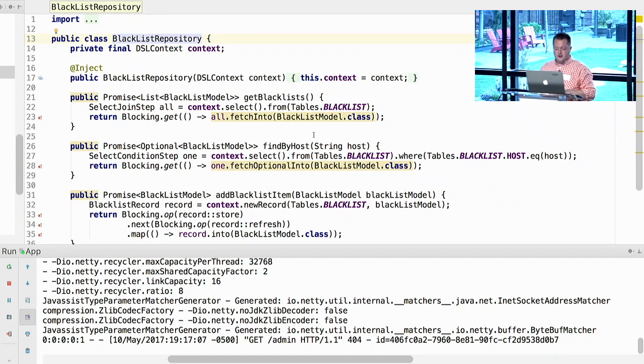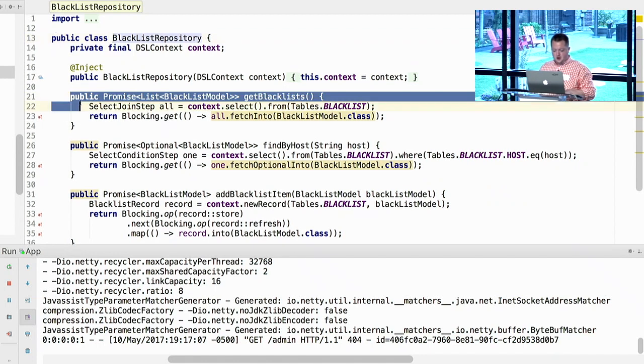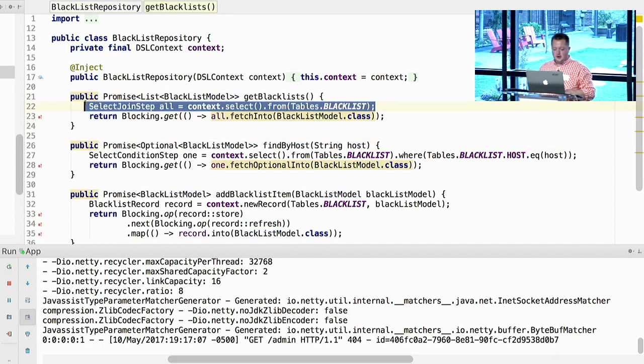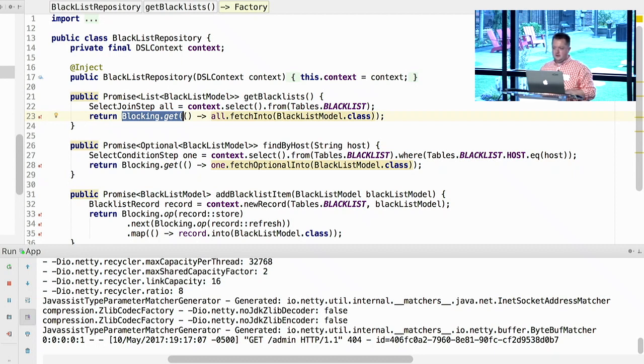There's a couple different things that we do in here. So this one is a fetch all. It's just going to get a list. This is the Juke. This basically builds up a SQL query that's a select star from a table. And then this is sort of the important Ratpack bits. So basically, this is saying that we're going to do a blocking request, and this is going to return a promise to us. So anything that's inside of the Lambda that we pass to this get method here is going to happen on a separate compute thread. And then that's where you can do database access, and you're going to block waiting on the response from your SQL database.